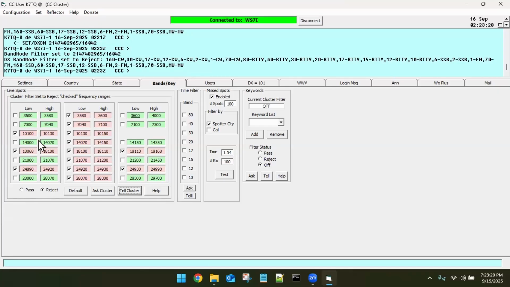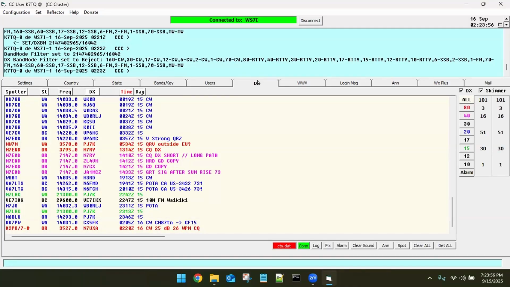So now you got to shift your thinking. What it says is you don't want 30, you don't want 17, you don't want 12, you don't want any of the RTTY, and same thing over here in the sideband, which you don't want 17, nor do you want 12. So now we're all set up for the bands that we want to look at. Now then over here is where the payoff is.